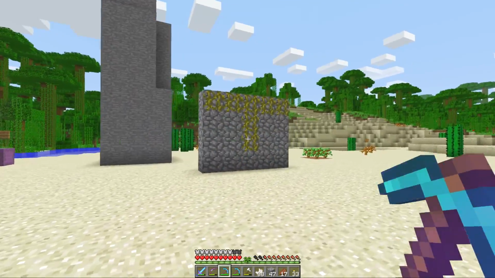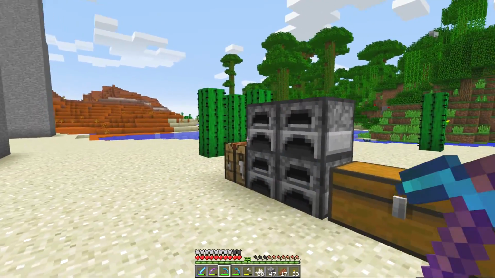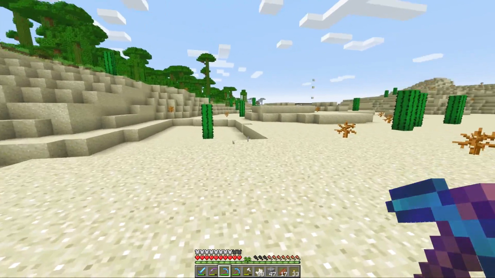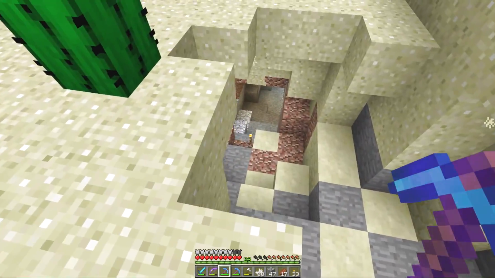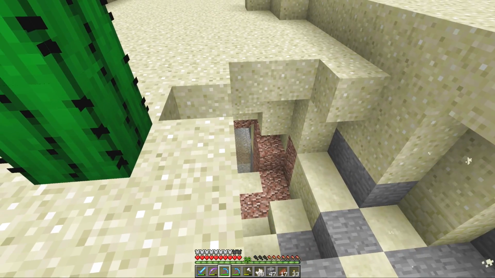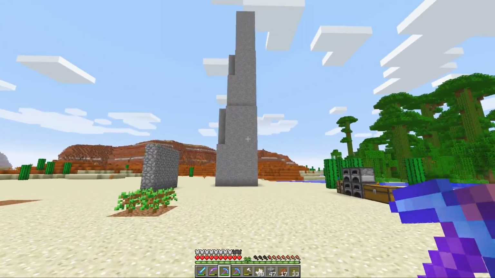I'm going to start replacing some of these blocks now with stone, brick, mossy stone, cobble, mossy cobble, maybe even a little bit of andesite, which I don't have a lot of. Maybe I'll go into here and see if I can find some. There's a cave right here, I think. Yep, there it is. Oh, I think there's some right there. Yeah, there we go. So I'm going to mine that up. I'm going to replace some of these blocks and then see how it looks. And hopefully it looks fantastic.